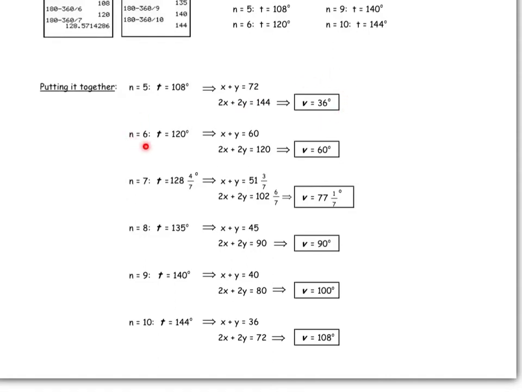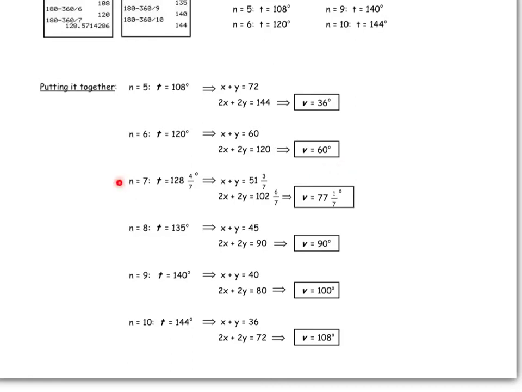Again, when n was equal to 6 and T had 120 degrees in it, I subtracted 120 from 180 and found out what the x plus y number is. This is a very standard trick, if you want to call it that, for SATs, ACTs, and math problems in general. I have no idea how big x is. I have no idea how big y is. I just know that together x plus y adds up to 60. So if I double it, I get 120, which is the number of degrees in the two remote corners of the big triangle. And when I subtract 120 from 180, I get that V equals 60 degrees.